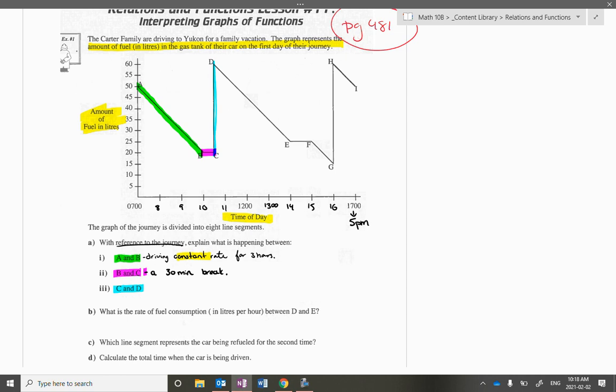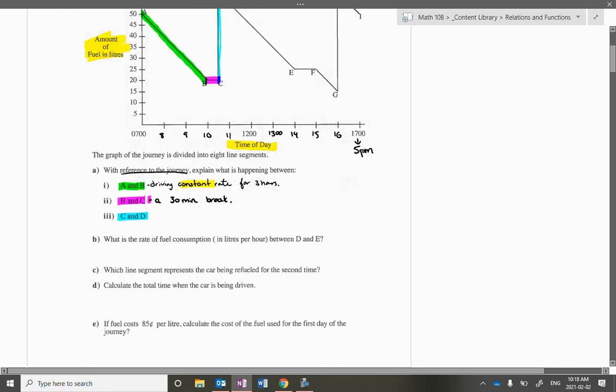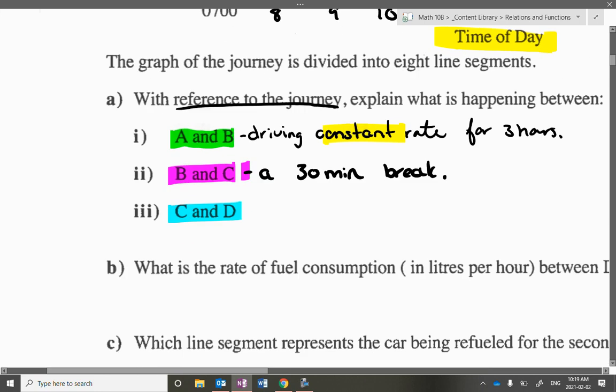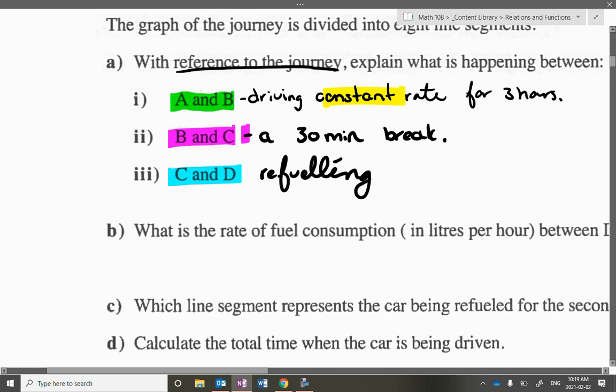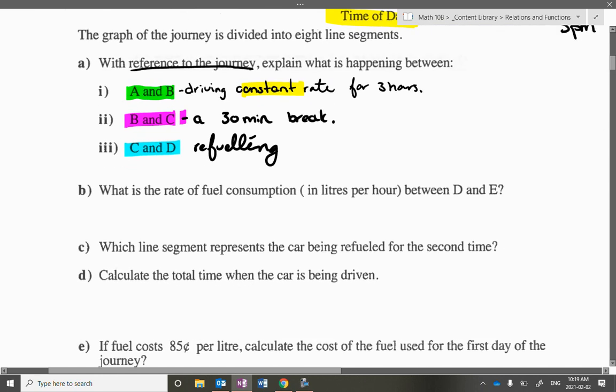With this graph, our x-axis is per hour. Time does pass while you fill up a gas tank, right? There is a period of time there, so that should ever so slightly be at an angle, but it takes minutes to fill up a gas tank, so that's why we probably aren't seeing that angle. So they're refueling. For those of you just getting here, we're on page 481. So physics is going to start coming into play within some of these questions.